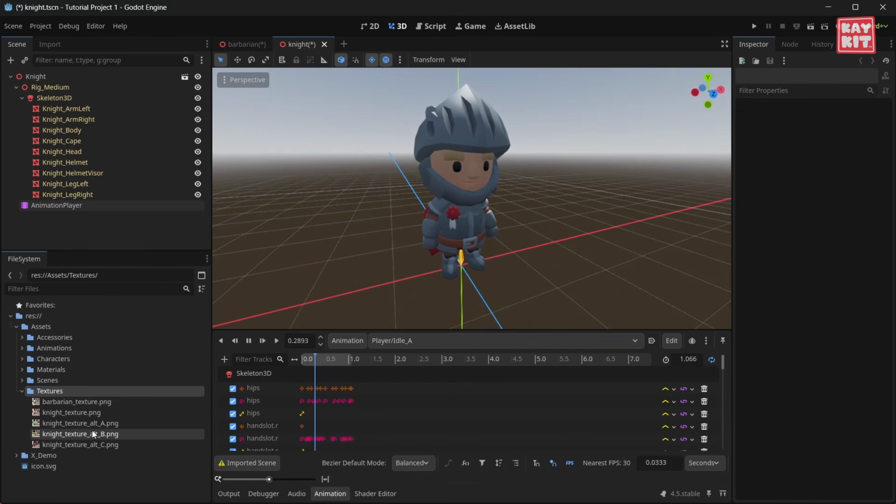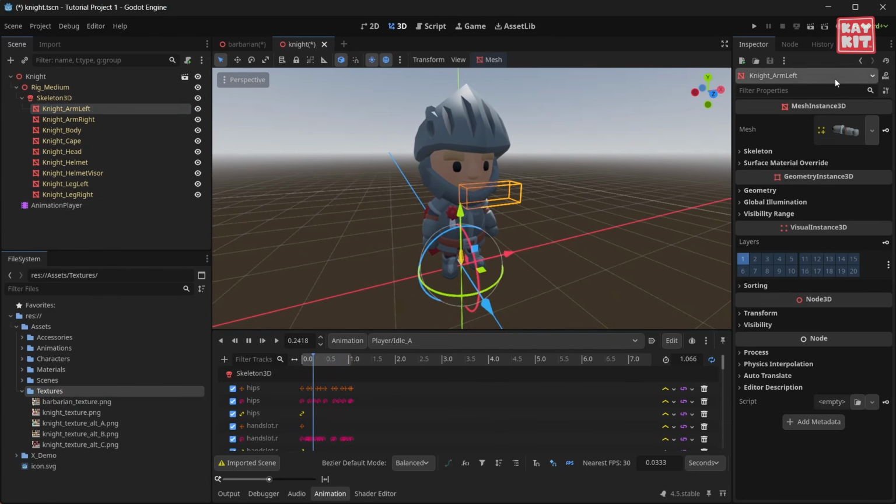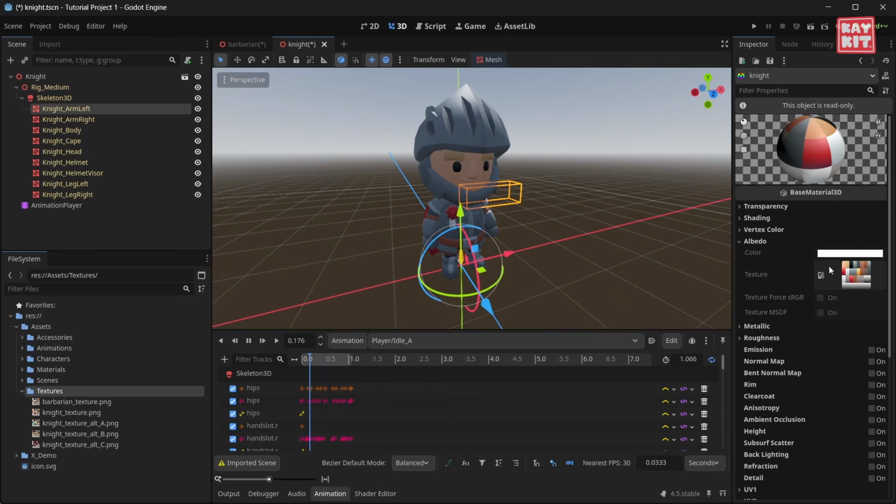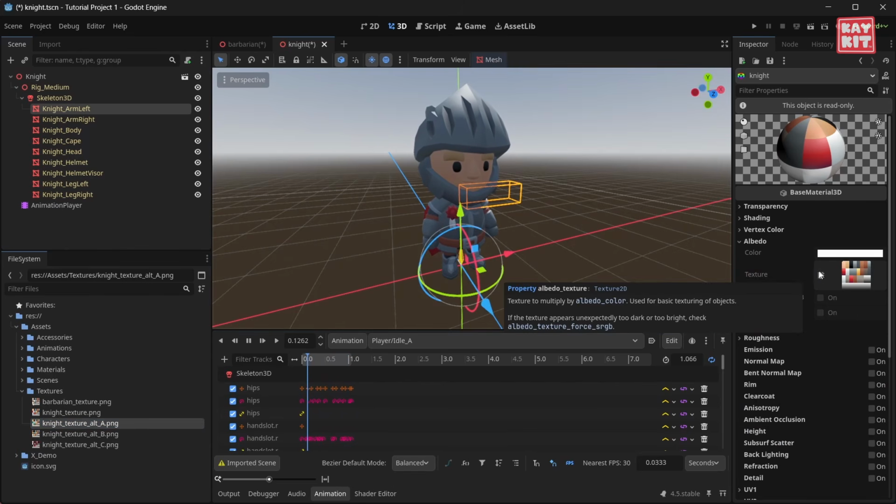Now to apply one of the alternative textures, we need to find the night's material. This is the night's material, and if we try to change our texture right now by dragging this in, nothing happens, because this material is a read-only version. This is the internal version of the material.